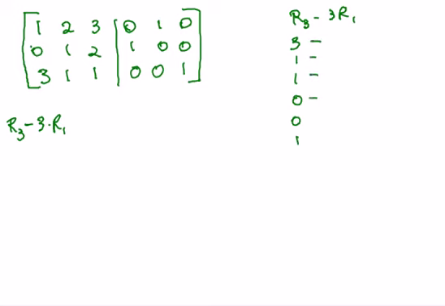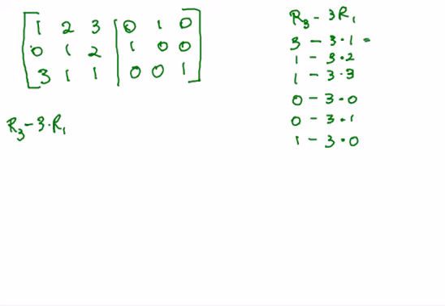And then we're going to subtract 3 times row 1. So I'm going to set all this up, and let's put in the cells from row 1: times 1, times 2, times 3, times 0, times 1, times 0. This just keeps our work organized and a little more methodical, so that we have less chance of making mistakes as we do all this arithmetic.